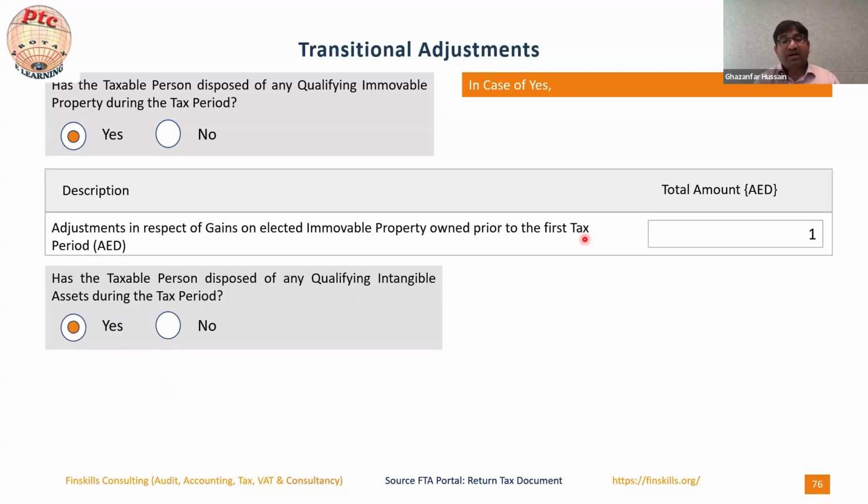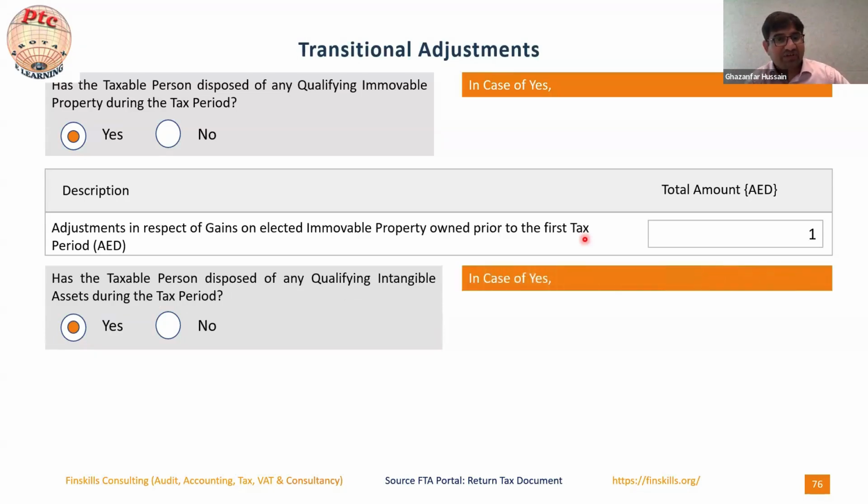Even this complete corporate tax return demo is already uploaded on YouTube as well. Here I'm taking the same slides from that demo only, because I prepared that return demo in September 2024 and shared it online for better understanding, but I'm now adding the slides from the same demo.